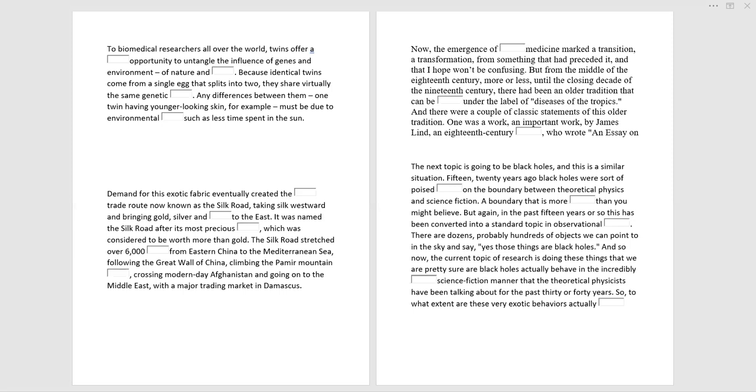Okay, guys, here are the answers. Maybe you got the first answer right. Only one student sent me the answer. It is right, but the form is not right. It needs to be precariously. Precariously, this is the spelling. Why am I typing? Remember the spelling and match it with the pronunciation you heard, so that the next time you hear this word, you know it. This is for the first blank: poised precariously on the boundary between theoretical physics and science fiction. That's how they said it.